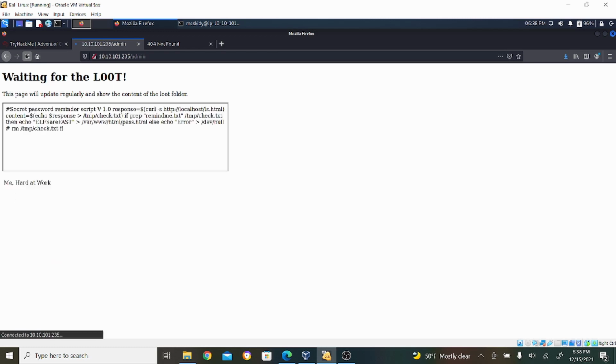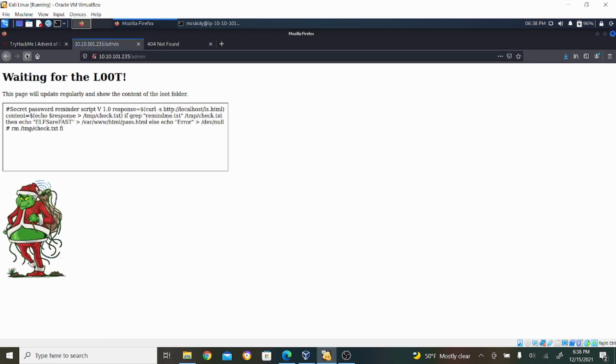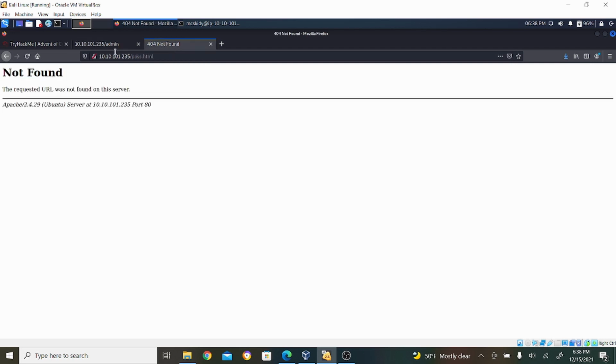Okay. So secret password reminder. Remind me. Okay, so the script, localhost response check.txt, remindme.txt.